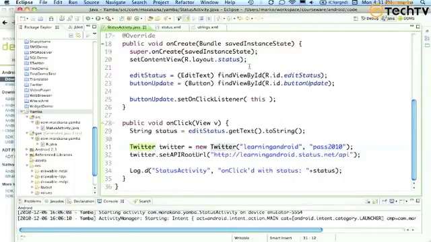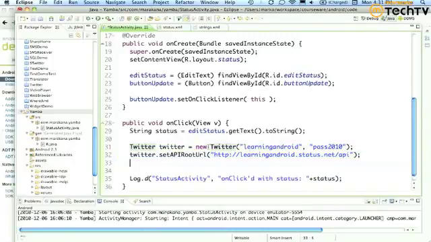At this point, this establishes the connection to that online service. And now I should be able to do something like twitter.setStatus, and then I can say status. That's our status that we have.